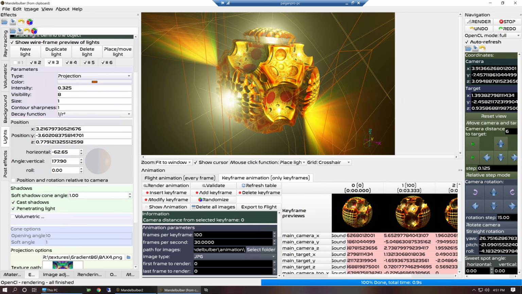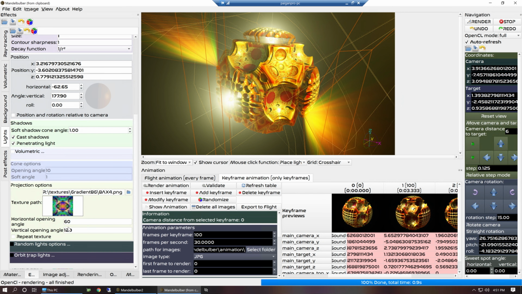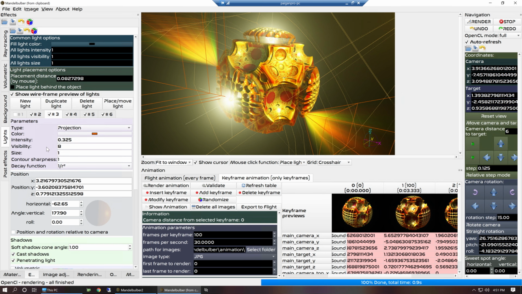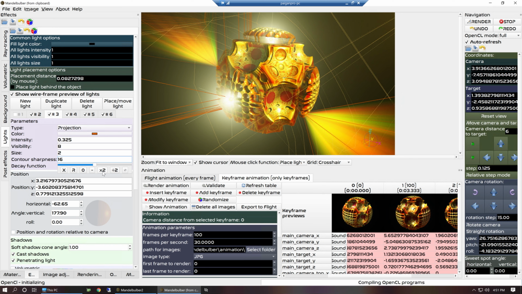But 3 was the one that I wanted to change, and that will let me change. It's horizontal and opening. So I want to change that in half. Like that. And then I think I want to increase its length. Yes, its size. Contour sharpness. Yeah, look at that. Now we're jamming. Contour sharpness. What does that do for me? Nothing visible that I can tell.